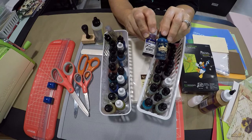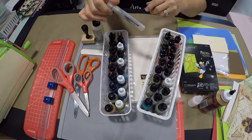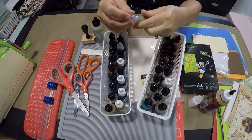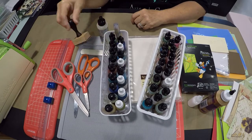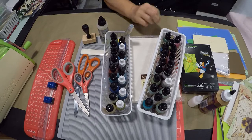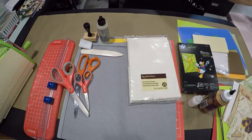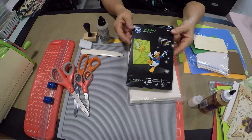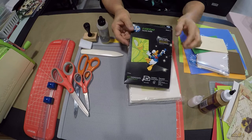backgrounds. I use both Tim Holtz and the Pinata. I like them both. Sorry, it's well loved, but this actually fills with rubbing alcohol and you can spray it. Blending solution, my blending pad, as well as the white stamper pads, and then I put it on just photo paper. Lots of people use lots of different things. This is what I choose to use. I find it moves well on this particular, not necessarily HP, but just photo paper itself.